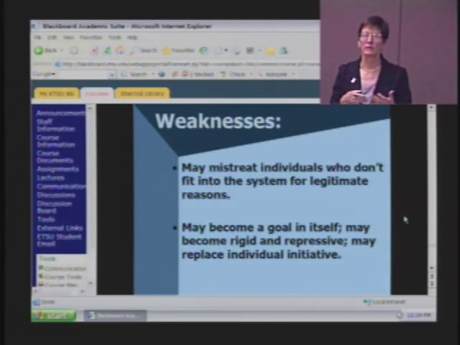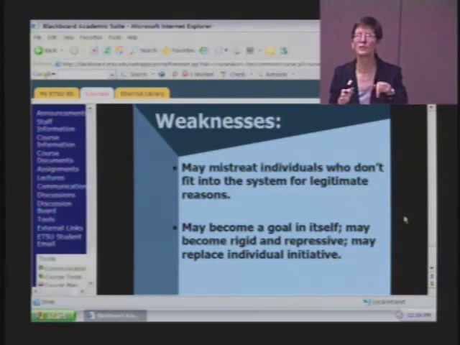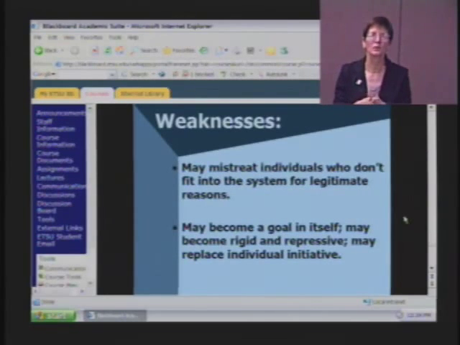For example, one sign of that is when you get rule upon rule upon rule upon rule. Do this, do this, do this, do this. And you're more interested in the system than any sort of individual initiative. Maybe at some point, we need to toss out some of our rules. When I was in high school, I had a teacher who seated children by alphabetical order. And people will say, oh, you shouldn't do that, it's terrible. Well, I don't know that it's terrible.